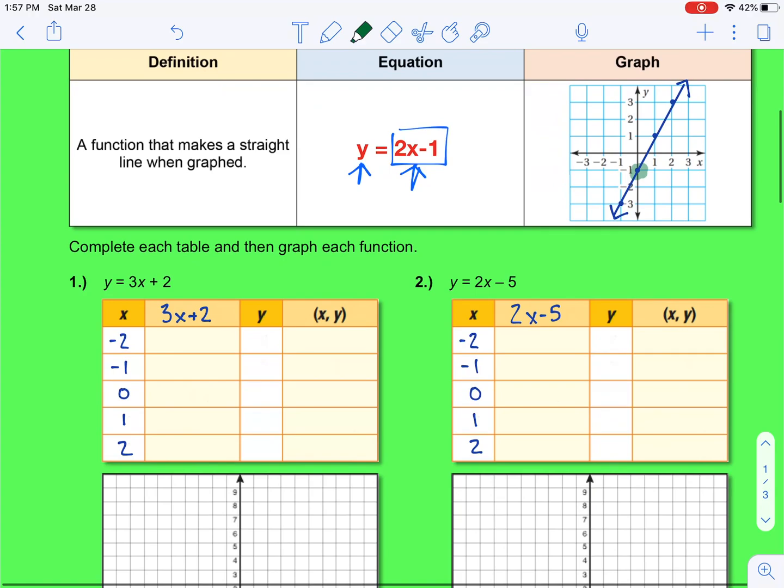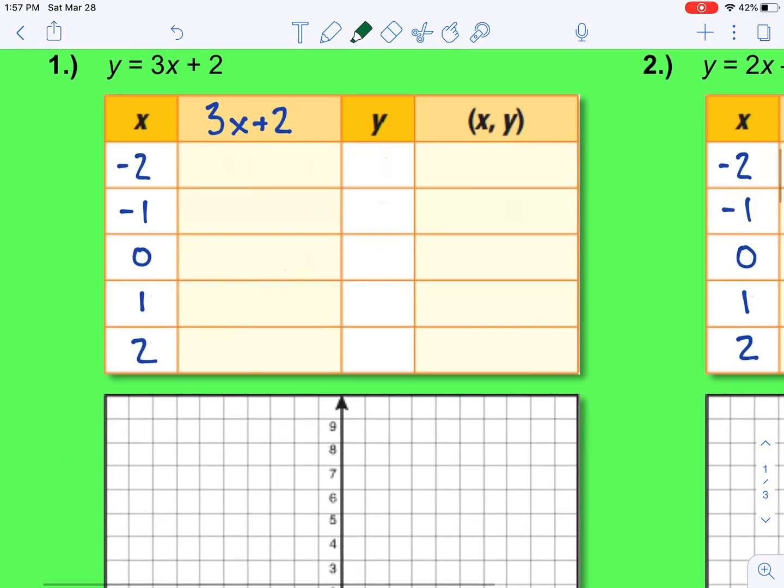So let's take a look at a couple examples. It's best to always do the function table first and then go ahead and graph. You're going to notice that our equation is y equals 3x plus 2. I already wrote the 3x plus 2 into our table, and that's going to be our function rule. You also notice I've already filled out 2, 1, 0, negative 1, negative 2. When you're asked to create a graph, you should always use 5 points, and those are the 5 points I would always recommend using. Make sure you use 0 because that's the easiest, and then make sure you use 2 positives and 2 negatives, 1 and 2 being the next, because you don't want to use decimals or fractions. You could, but whole numbers are definitely easier.